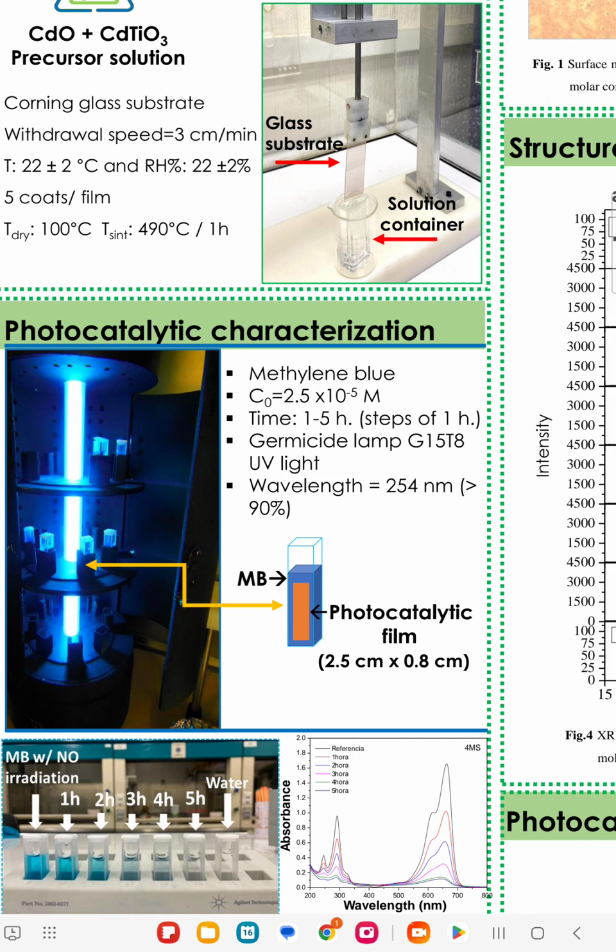Thin films were characterized by different techniques. Morphological, optical, structural, and photocatalytic properties were determined. The photocatalytic characterization was evaluated from methylene blue photobleaching in aqueous phase. Quartz cells were filled with 3 milliliters of methylene blue solution at an initial and fixed concentration, as we can see in the image. Inside the quartz cells, the photocatalytic films were placed.